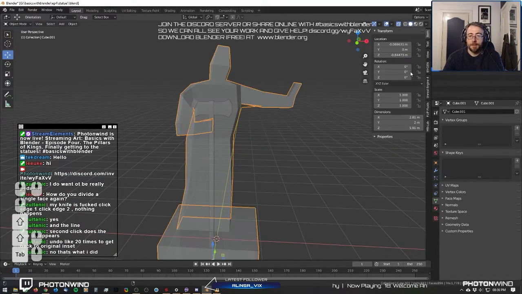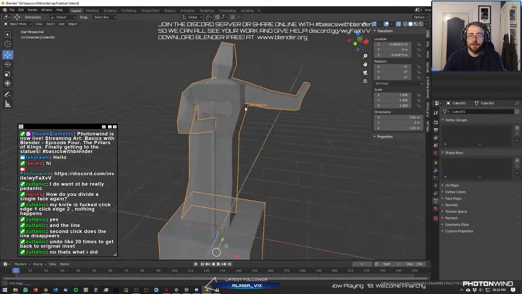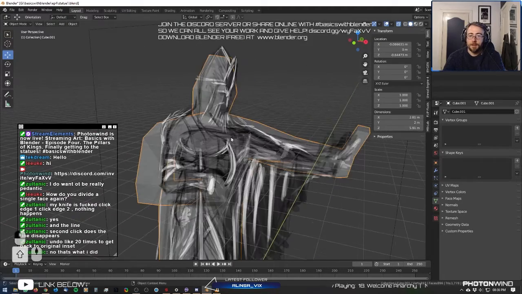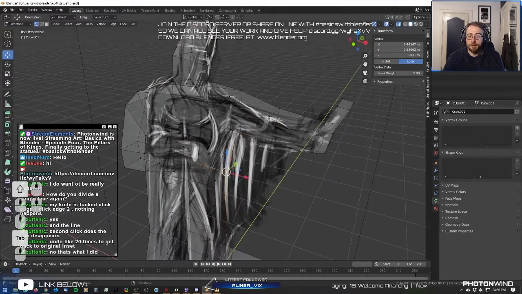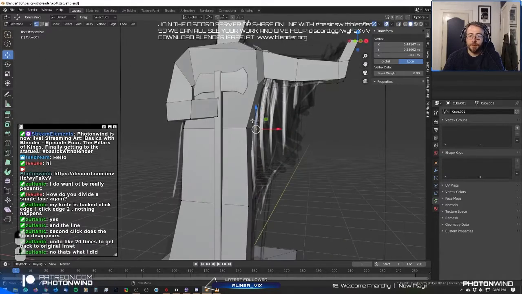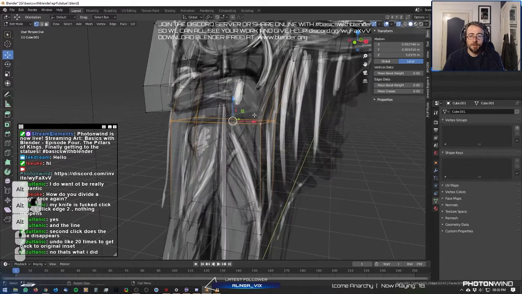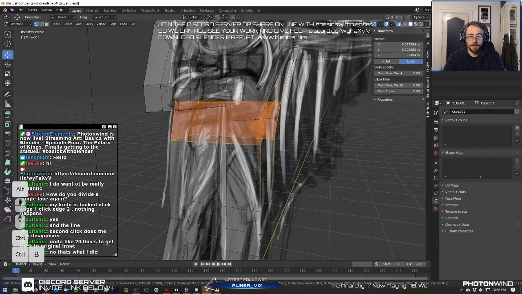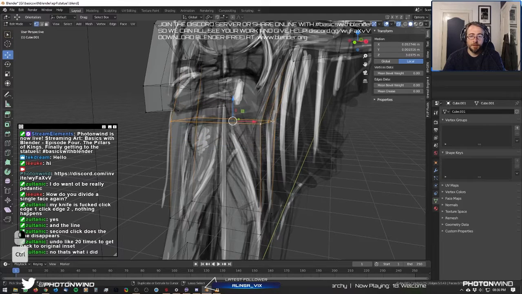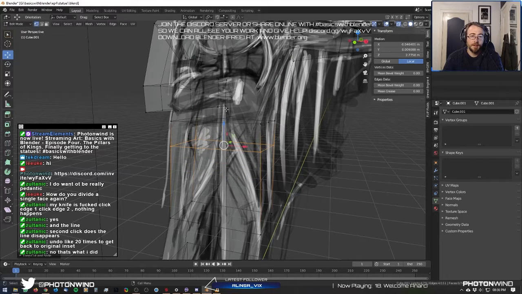So, once you have a basic shape, you can start going in and refining things. So maybe you want to have a little bit more detail, let's say, around the hips over here. So you want to select these edge loops, and I'm just going to do a bevel to add additional detail over here. Or you could actually just say Control R and add edge loops, which is basically doing the same sort of thing.